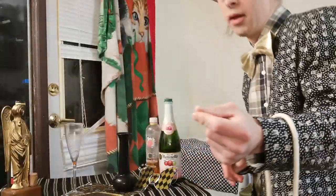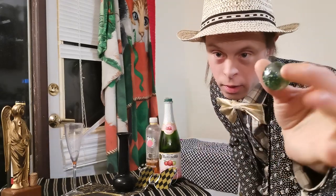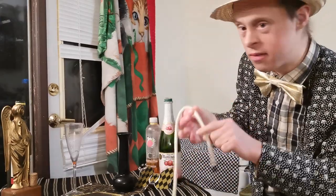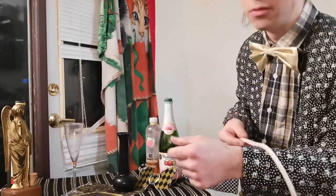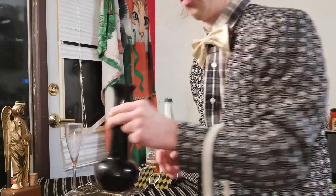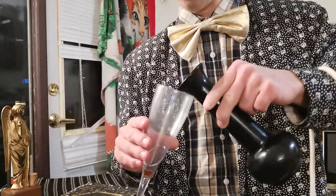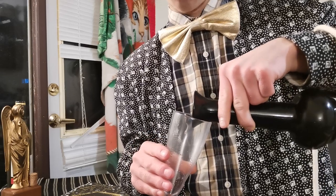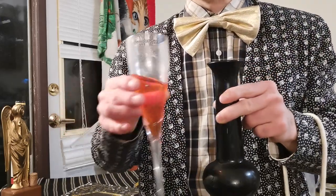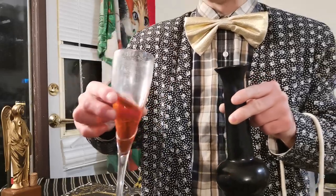Next, you will need a gimmick to go with it, and that's this marble seam just here that will allow this to hold onto it while in the vase. What you're going to do is conceal this. Take the wine vase, then take the wine glass and pour. And so, wine coming out a bit like that. Make sure you get just a little bit in there, not a lot though. Like about that much for starters.